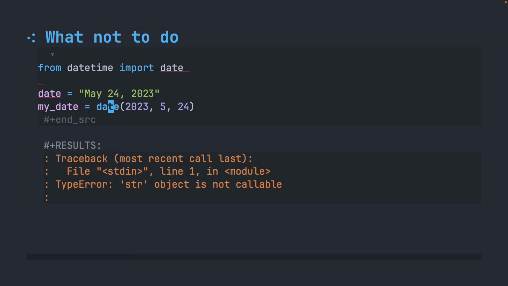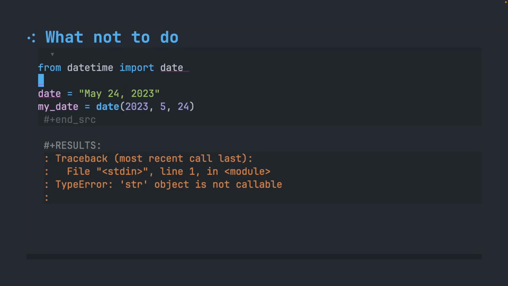And that's because we no longer access the date object from datetime with that datetime dot date notation. And so this word date is now actually this string because we assigned the label date to a new value. So sometimes we use the phrase we overwrite the date object, assigned it to a string. So now when we try to call the date object, well, you can't use a string like you would a function. And that's why we get this type error.